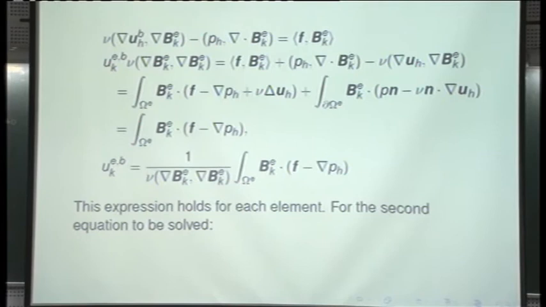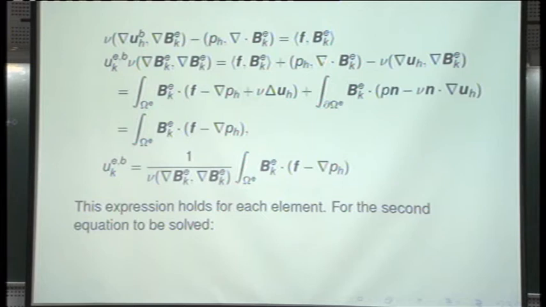Well, that could be the standard bracket. Then if we integrate that term by parts, we have gradient. So we undo the integration by parts that is done to obtain the Stokes problem. So we get gradient of P, and then with the boundary term, B times P dot normal. That's the normal to the element. And then undoing the integration by parts, again, we have the Laplacian of U here, moving that derivative here. And here we have the boundary term.